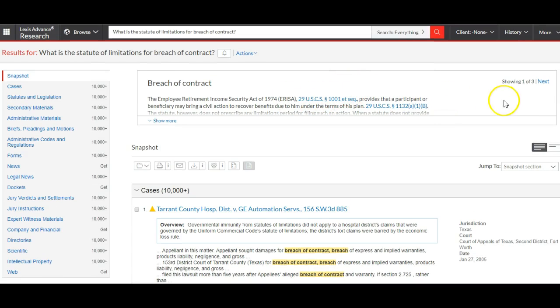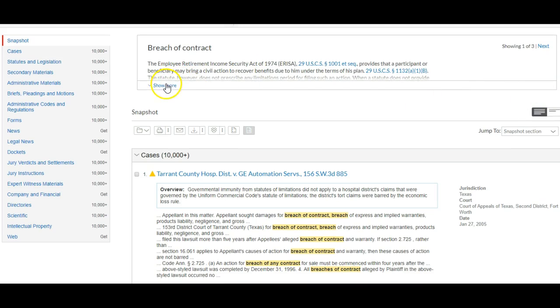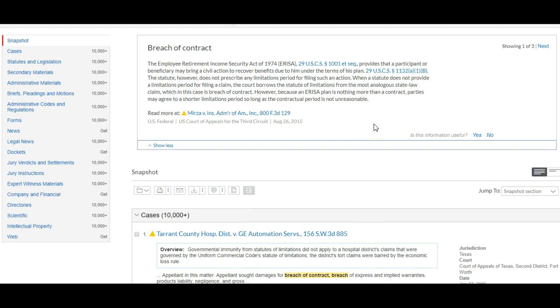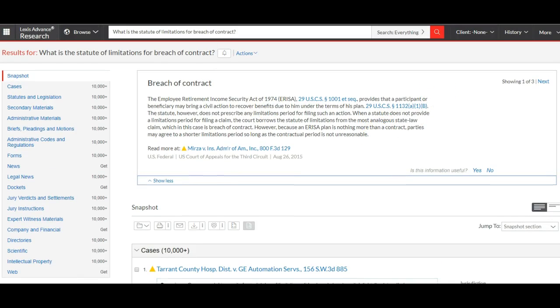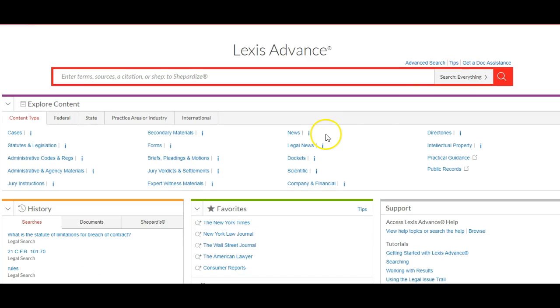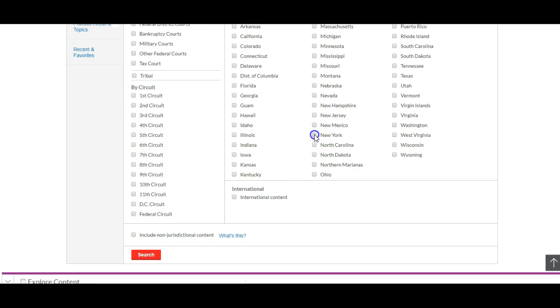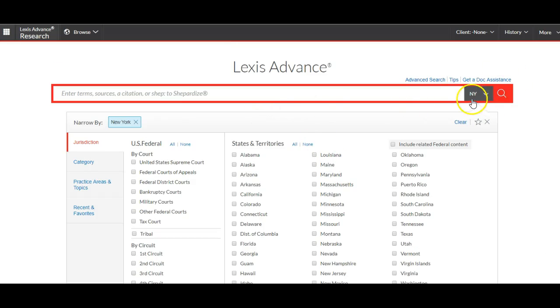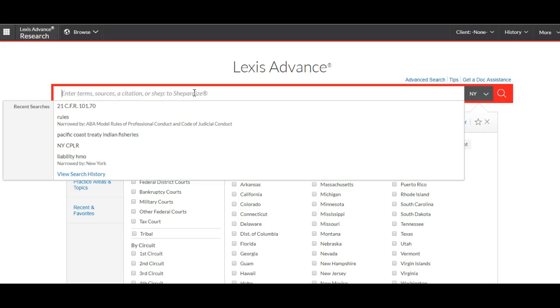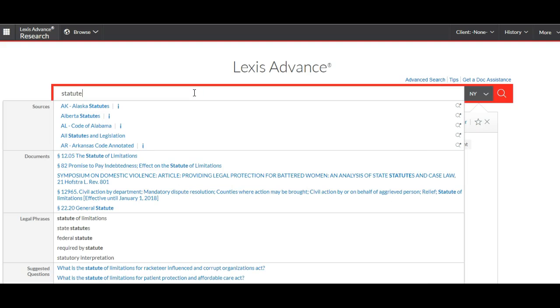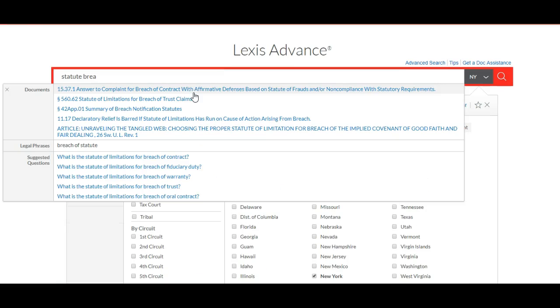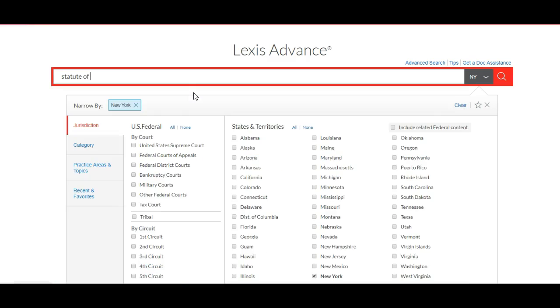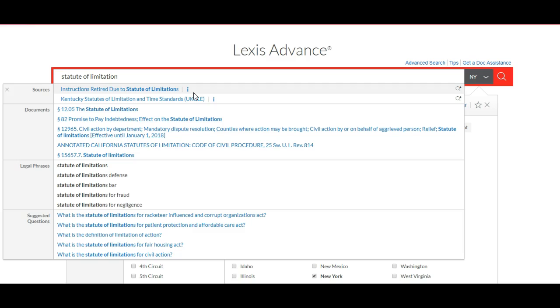I'm not entirely sure why it's pulling up ERISA, which actually is an interesting object lesson, because it may be artificial intelligence, but I don't know how intelligent it is, because the standard breach of contract, if we were to go back to New York, it may or may not pull up the correct section. So you still have to do the work of making sure it is correct, which in my mind limits the usefulness.